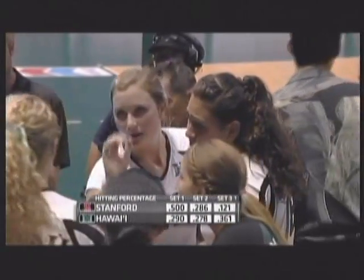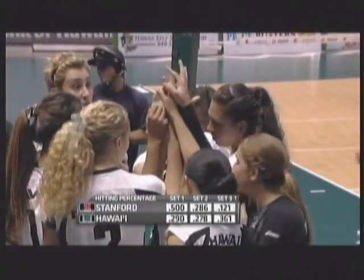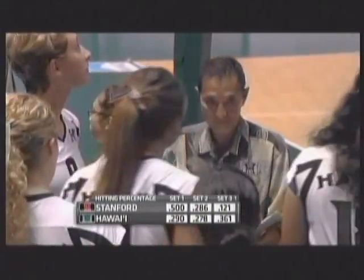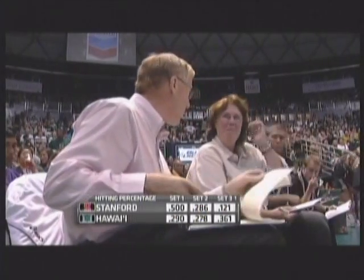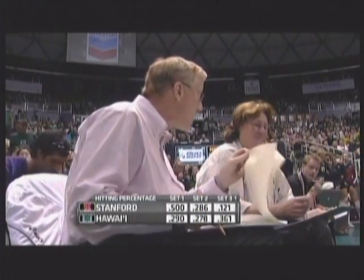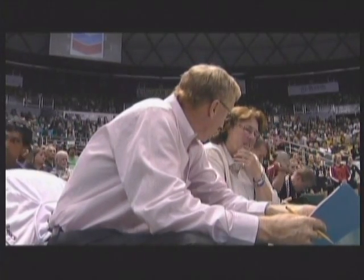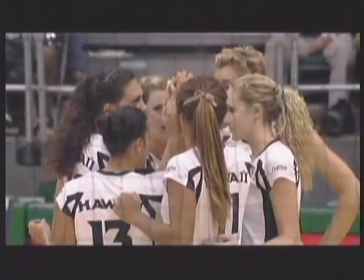Hawaii ranked number 8 going into this match with Stanford. Stanford ranked number 6. Stanford winning easily in the first set by a score of 24-17. Hawaii coming back and a real battle in the second set, but winning 25-23. And then Hawaii just ran away and hid in the third set, playing excellent volleyball, 25-15. Now the fourth set. Stanford is still that team that has so much potential, but Hawaii all of a sudden has settled down and is playing well. So we'll see what happens in set number 4. Stanford must take it to its full course. They must, if they are going to win it in 5.